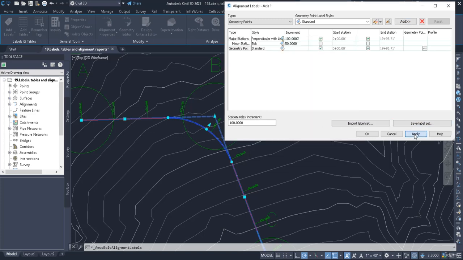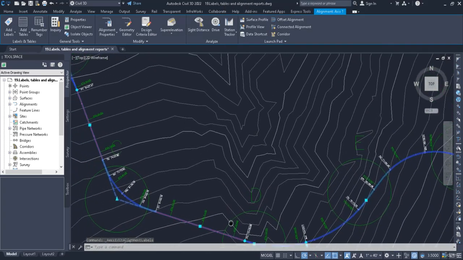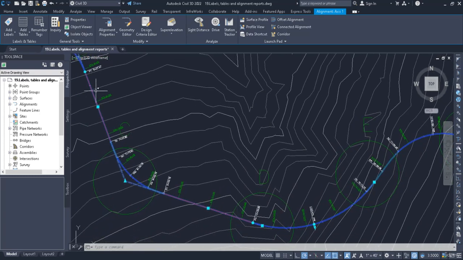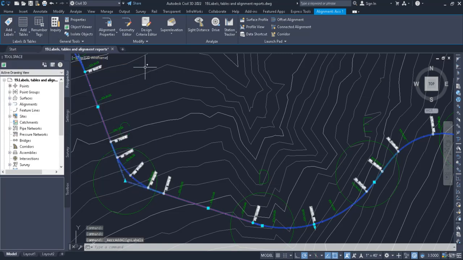And we can simply hit OK, then apply, and now you can see the geometry points have appeared. So from point A to F, everywhere you can see the majors, minors, and the geometry points.